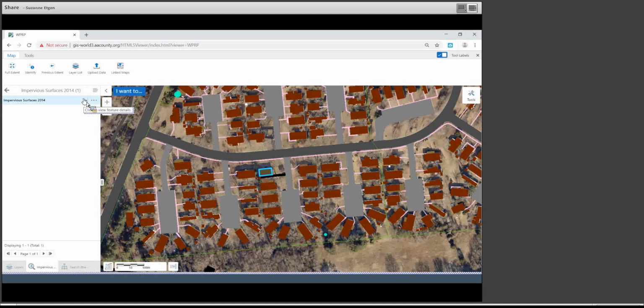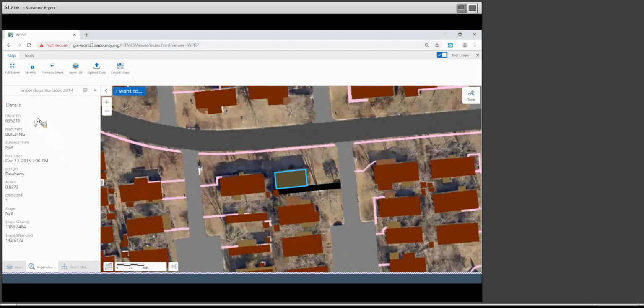So if you see this little arrow here, it's telling me that I have more information. So if I click on that, then I can scroll down here. It's telling me it's a building. Well, we kind of figured that, who created it. And then here it tells me how large that is by acres. I'm going to tell you a little trick. Acres are great for certain things, and you're going to use acres, but we are often using feet. And this shape ST area, it happens to be in feet. So you might want to grab both of those pieces, but the feet is right down here in shape ST area. So that's really useful.